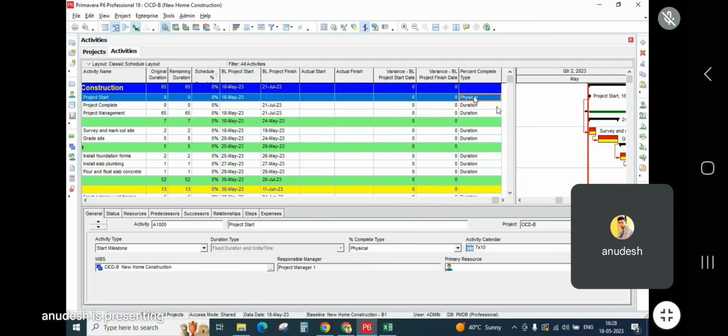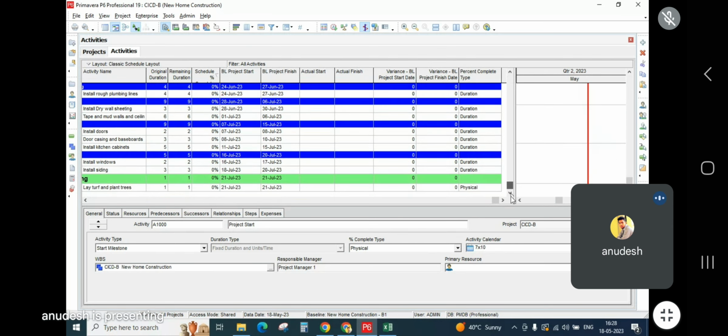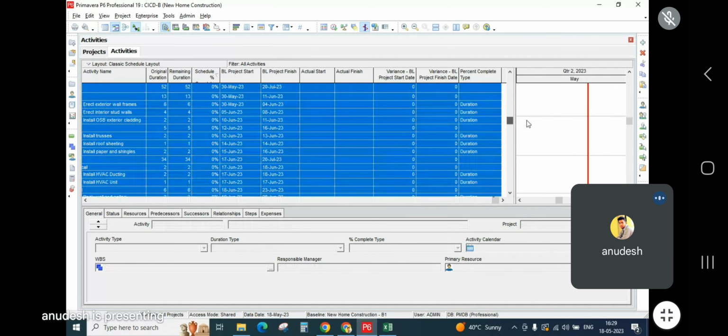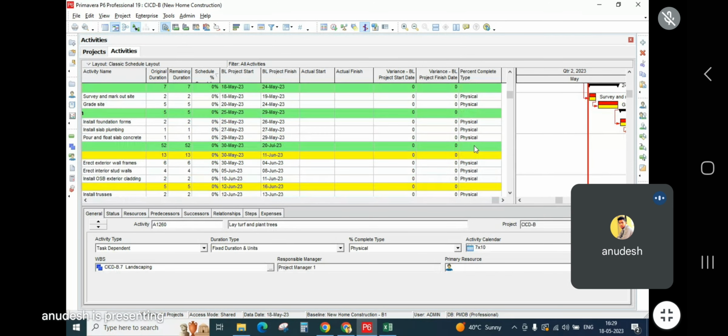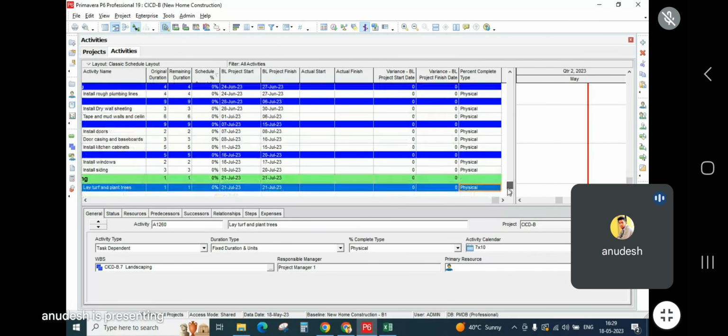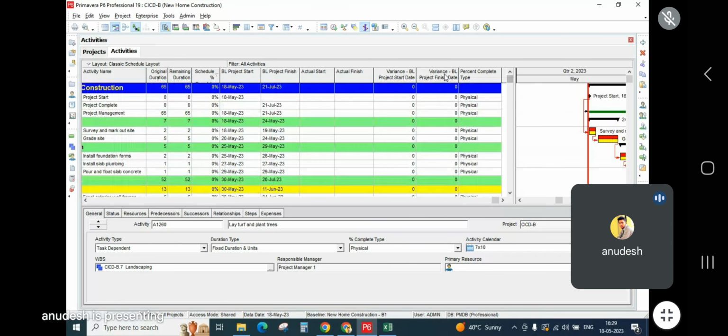I'll select this as physical on the last one, and I'll right click here and do the fill down. It will automatically change to physical for everyone. It has filled down till the bottom. I'll remove this column.